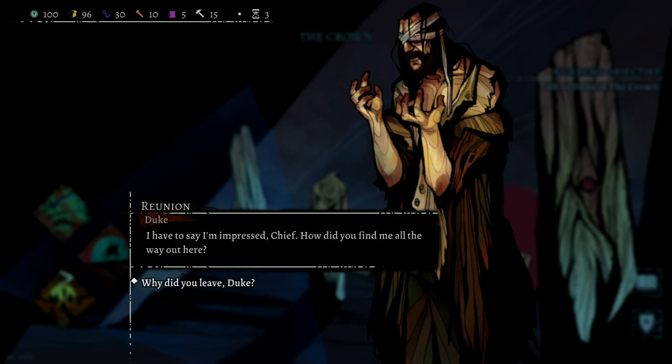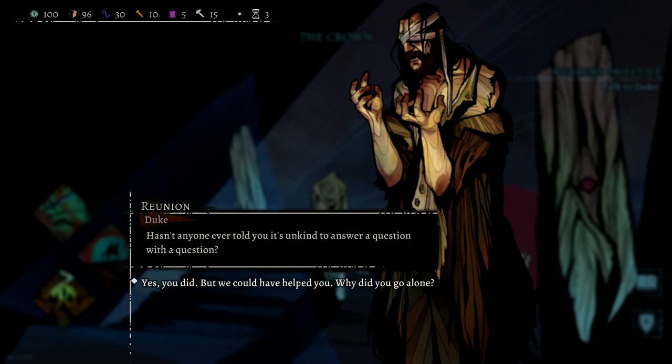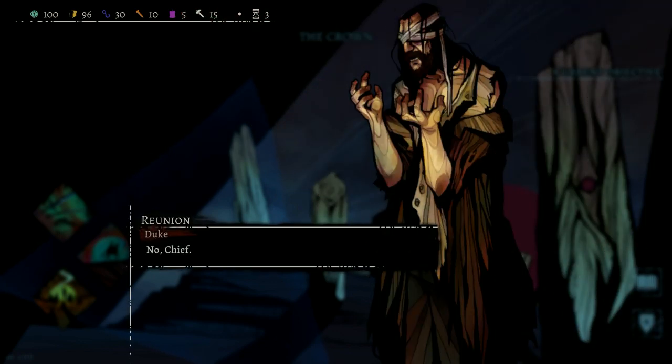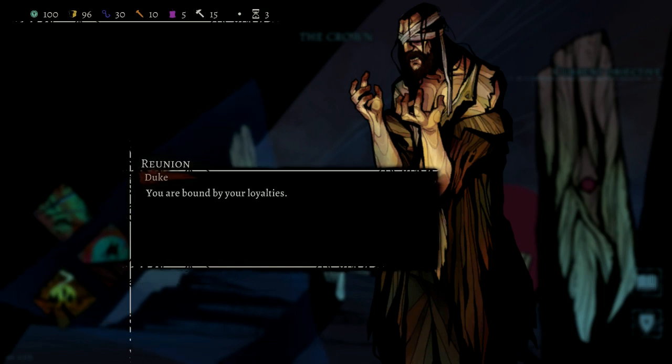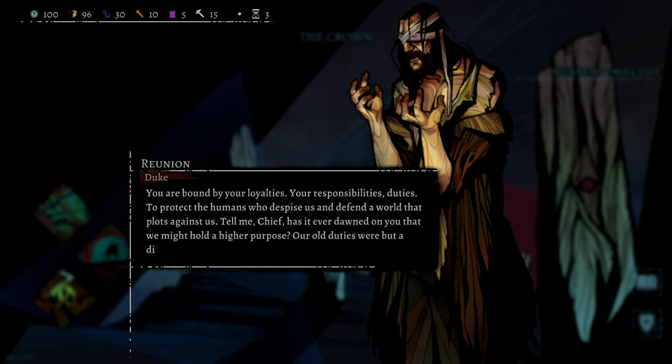Chief. Why did you leave, Duke? Hasn't anyone ever told you it's unkind to answer a question with a question? He's a demon now. No, Chief. You couldn't have helped me. You're not ready. What do you mean? You are bound by your loyalties, your responsibilities, duties to protect the humans who despise us and defend a world that plots against us.